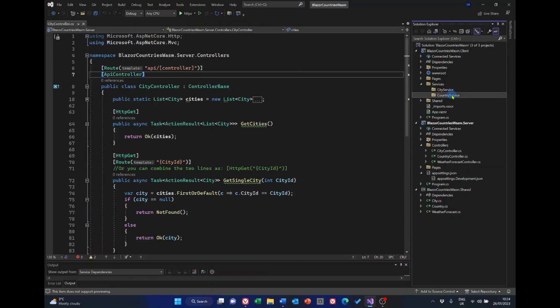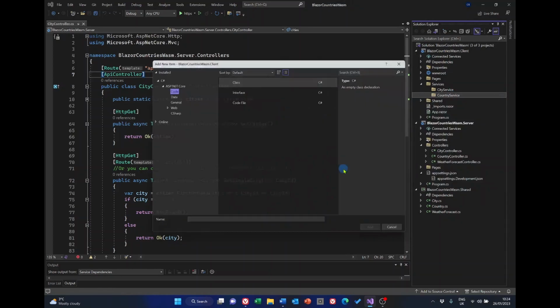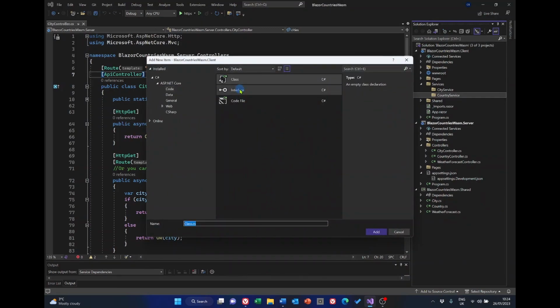Now we have the folders, we'll add an interface class and then an implementation class. To add the interface class, right-click on the country service folder and select Add Class. Select the interface option and we'll call it ICountryService.